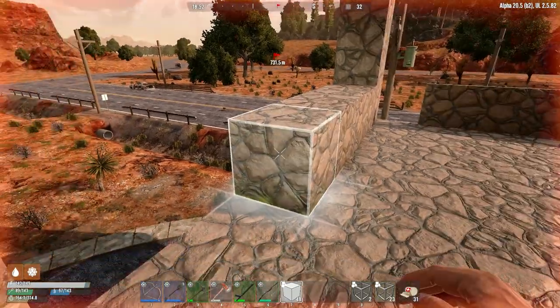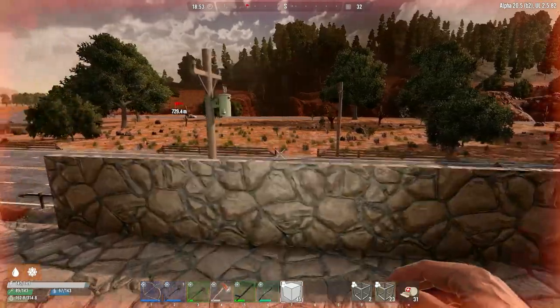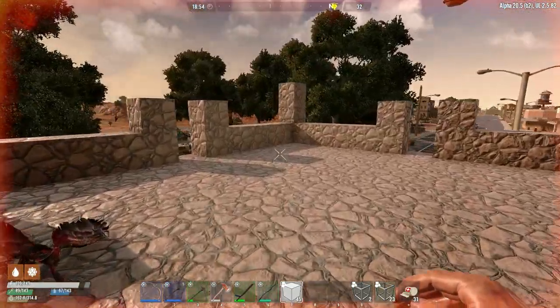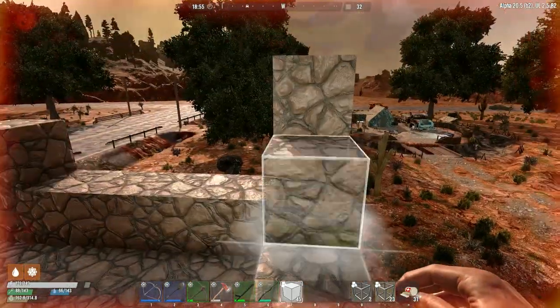I didn't think we were gonna run out of blocks this fast. What I might just have to do is make this my horde base slash base. But I think I should actually put my base on top. Even though it's going to take way more blocks to make, it's just going to be way safer.